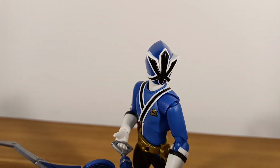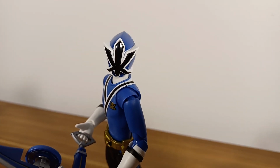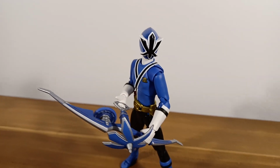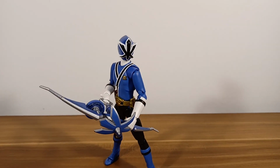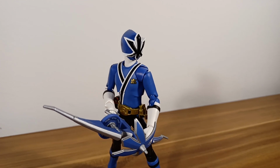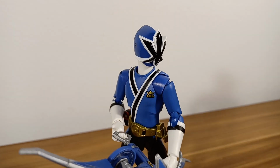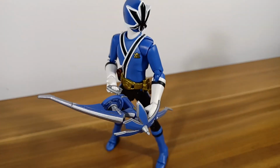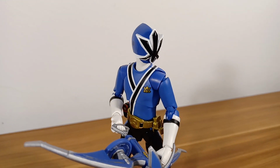Here we can get a nice close-up of his helmet. And yeah, I mean, it's S.H.Figuarts, right? So you know there is this quality there, but I also understand that this is an old toy. Oops, I just dropped the hand. I need to find that. And an old figure, so I know a lot of the articulation has been improved. But even so, I feel like the shoulders here feel better, because that was a problem with the Mighty Morphin ones, that these shoulder pads would kind of turn in on themselves, so you would always see the joints. On this figure, they don't seem too bad.